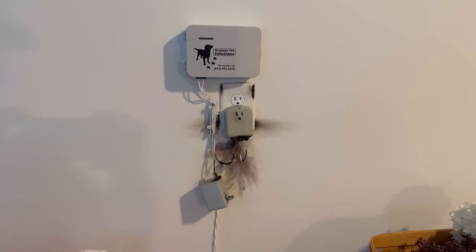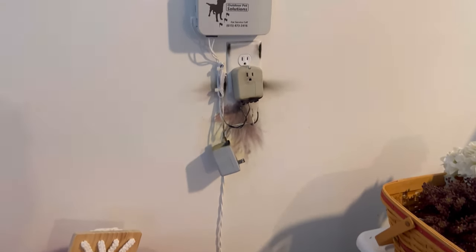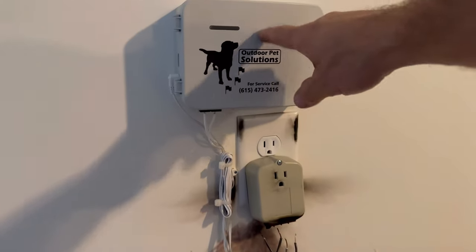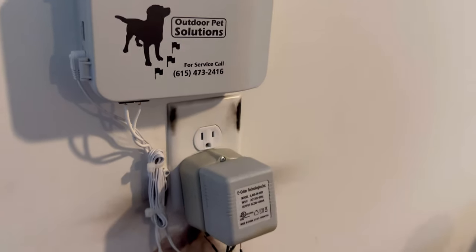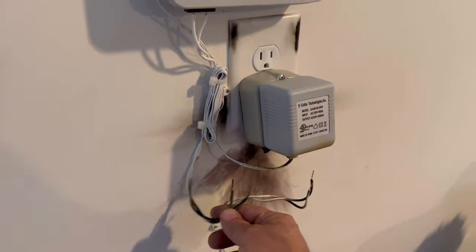So, this is what can happen. If lightning strikes in around the yard, it's going to feed up the boundary wires and it's going to end up destroying your transmitter, unless you protect it with a surge unit. If this plugs in, it protects the unit from the AC side, as well as the boundary wires out in the ground.